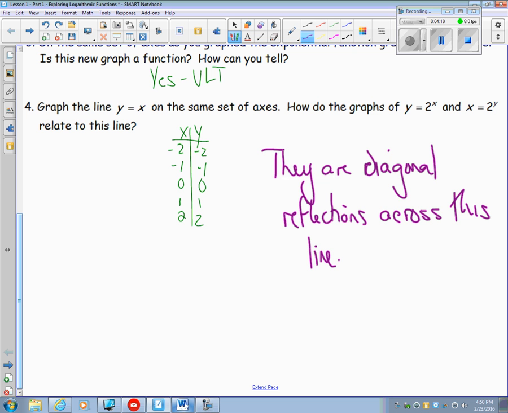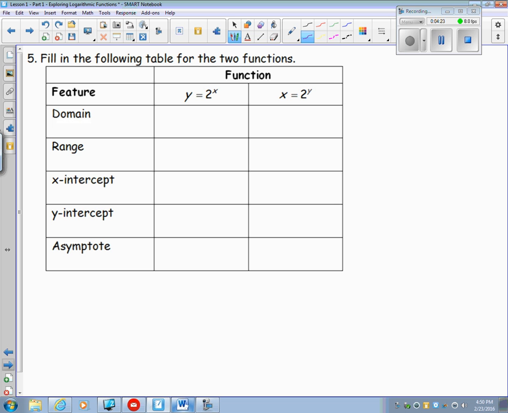Okay, I hope that makes sense so far. Let's make a table based on the picture that you saw. So you look up above, I can flip back and forth. What is the domain of the original one? Well, this goes back to what we did last unit, exponential function. Domain should be all real numbers.